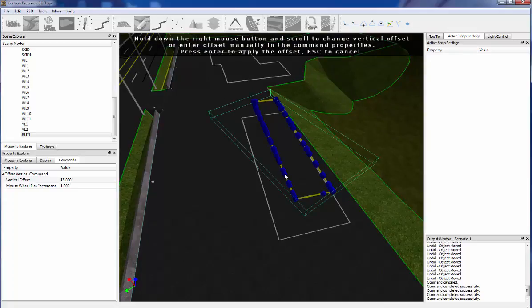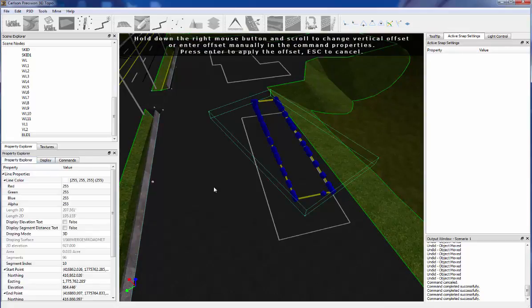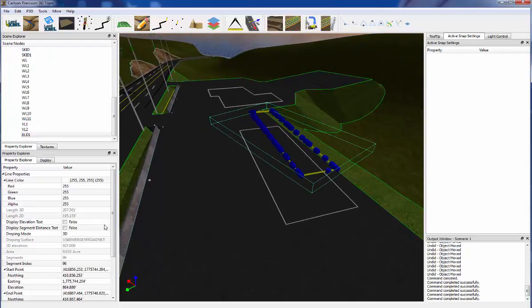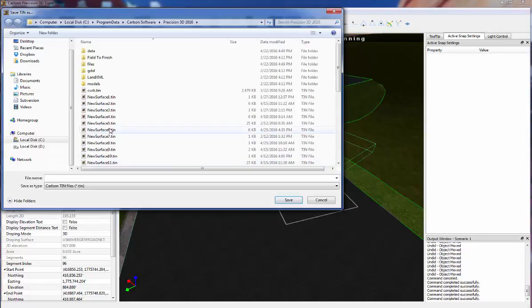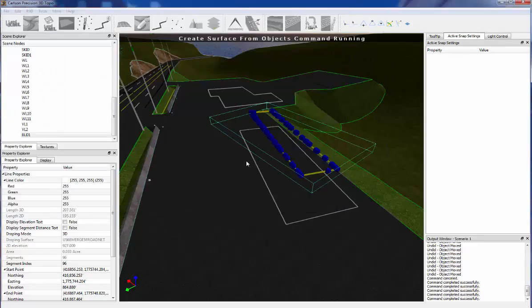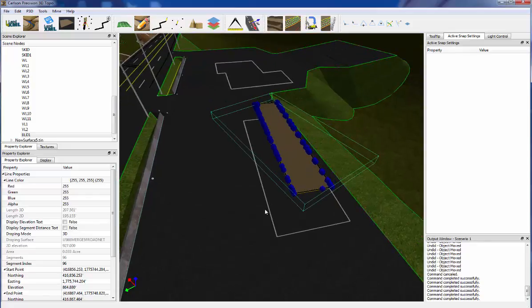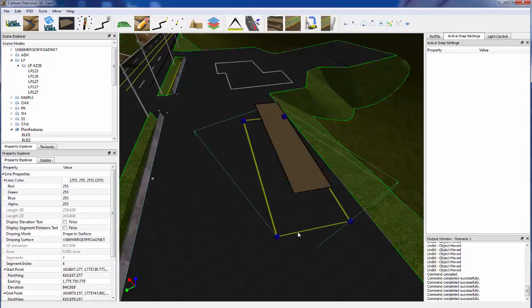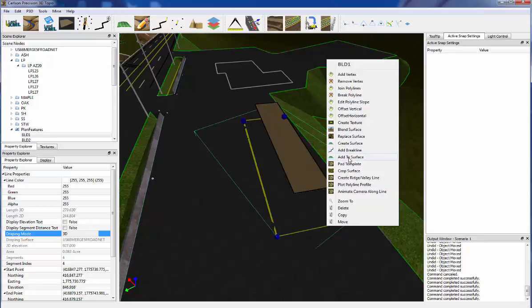The interesting things that you can do with this geometry once you have it. Let me reselect this guy. So it's in 3D mode, and what I'm going to do is create a surface from it, and I'm going to load that surface, and then what I'm going to do is take this polyline, put it in 3D mode, and I'm going to right click and add it to the surface.